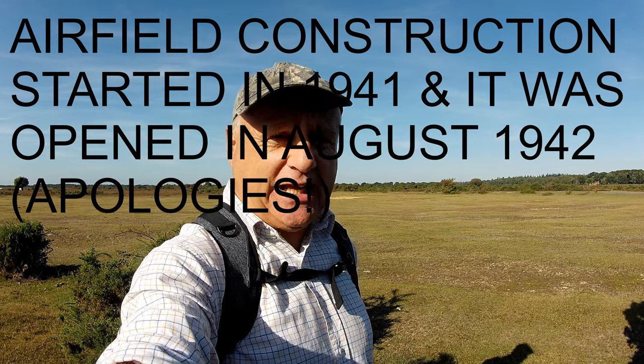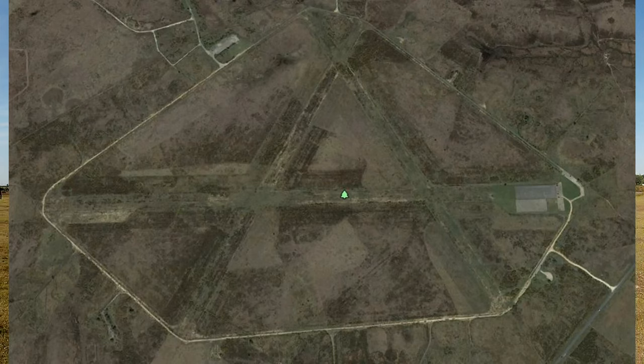There are three runways — if you look at an aerial map you can still make out where they were, built at 60 degrees to each other from different directions. It looks like a giant A on the map. The idea was they could land and take off no matter what the prevailing wind. The main runway is 1,800 metres and the two other runways are both 1,200 metres. The whole area is surrounded by a giant perimeter track which we'll go on in a second.